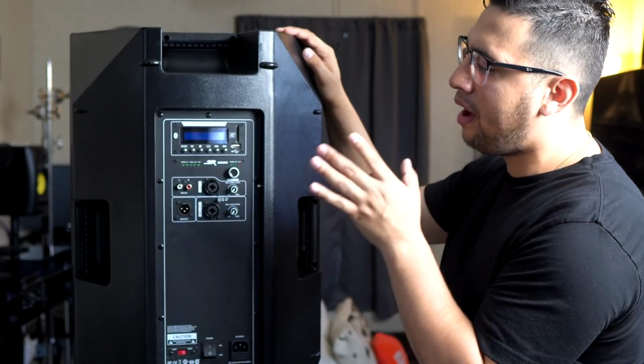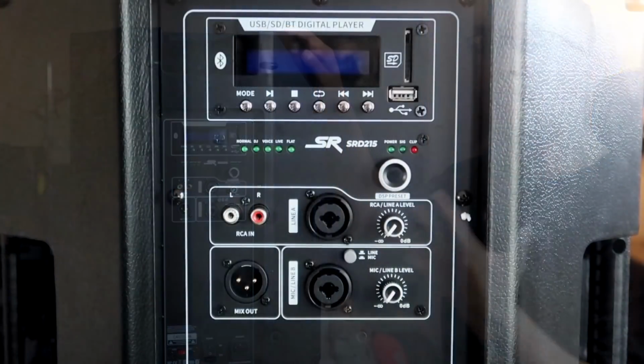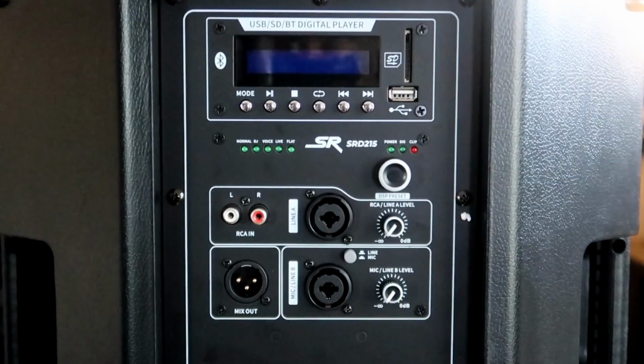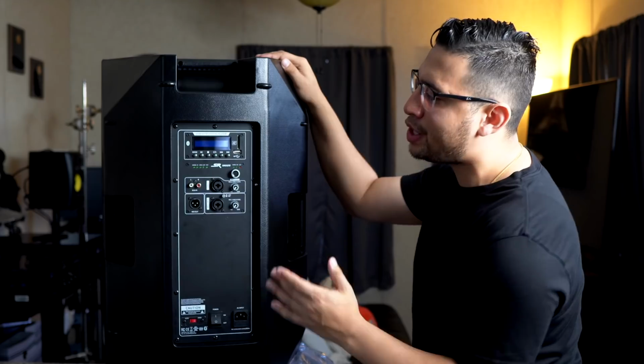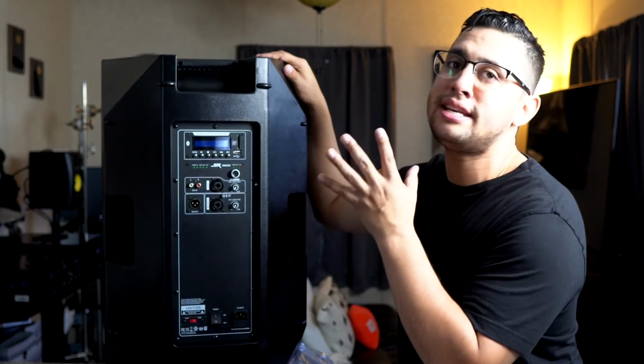You have a couple of different EQ selections to choose from. You have your normal, you have your DJ, voice, live, and flat. So most of you guys watching are probably DJs, so you're probably going to be running this in DJ mode.